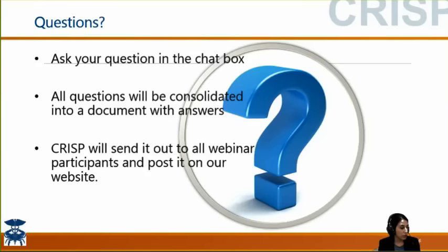So another question is, why have there been several patients on controlled substances that are not showing up on CRISP? So this could be due to a number of different reasons. We really need examples like that. If you come across something where you expect there to be a controlled substance but there isn't, please contact us. We'll need to get the patient information to be able to trace it back.